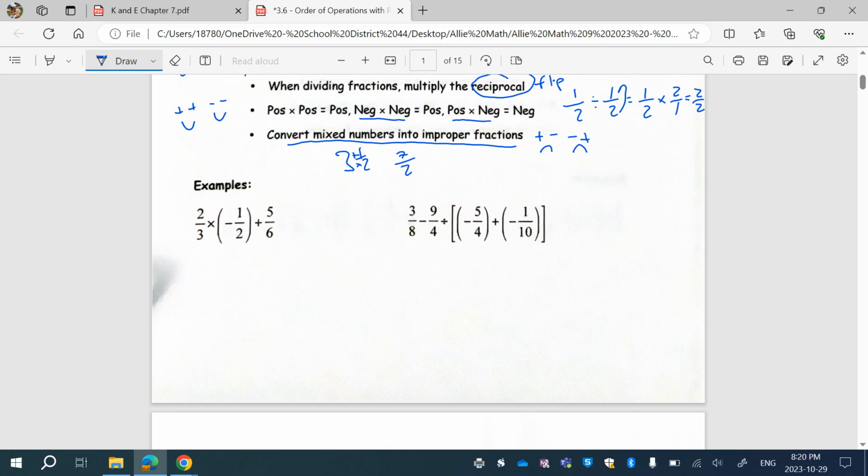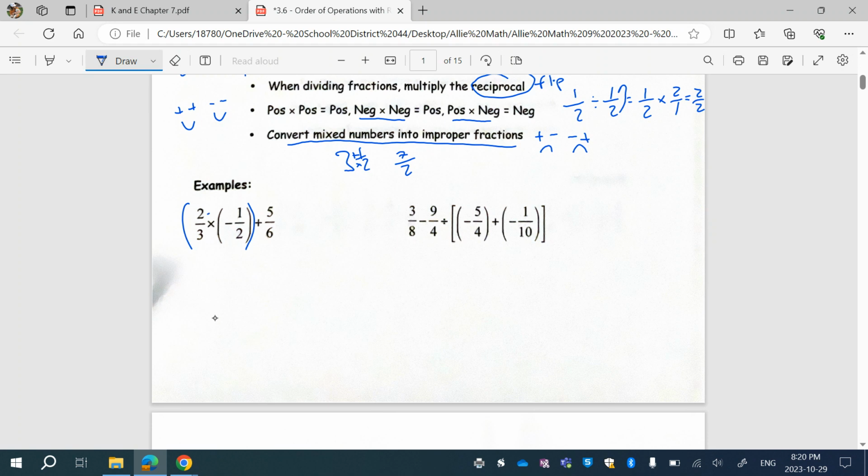I want to point out that there's brackets here, right? There's nothing going on inside the brackets. So just because there's a bracket doesn't mean that you necessarily need to start there. What we do need to start with is the expressions, like what's happening. And then we can see that there's something being multiplied. So let's do that part first. The other thing is addition, and multiplication goes before that.